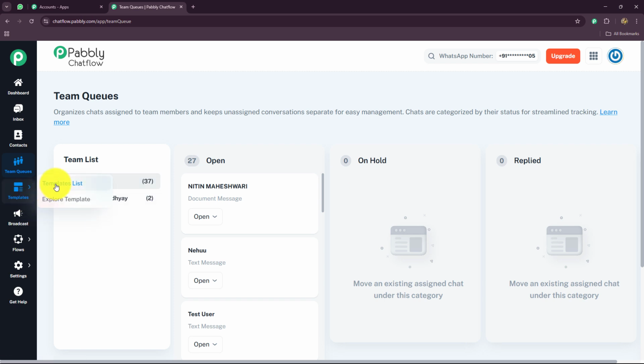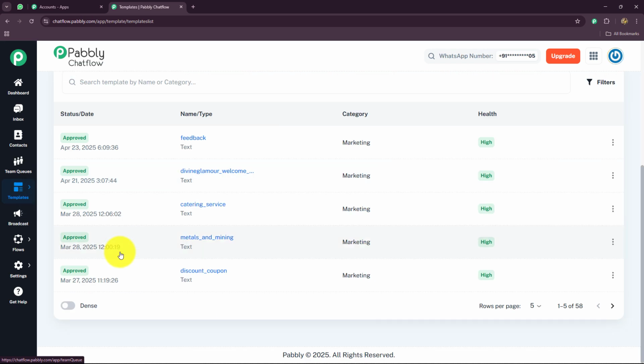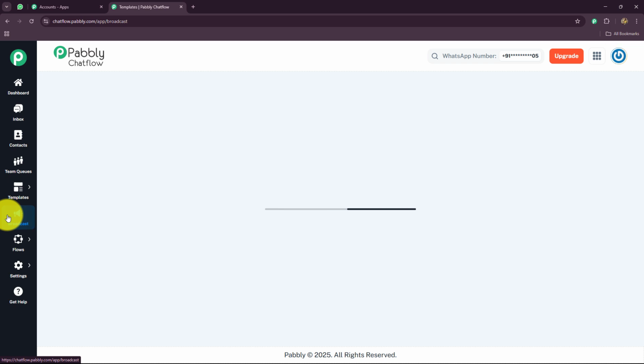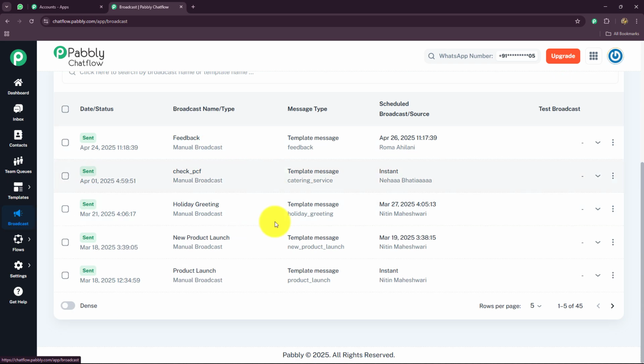We have the template section then where you can create customized and creative templates to be sent to your customers, leads, employees, or anyone in the customized format along with the variables. Also, you will be able to send media such as documents, files, images, videos, etc. That too automatically. Then we have the broadcast section by using which you can send mass messages to bulk people, to a huge list of customers or leads with the help of templates in the customized format automatically.